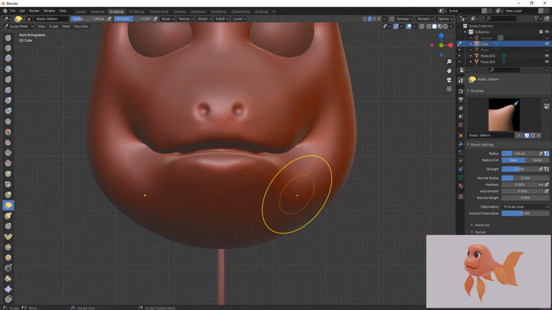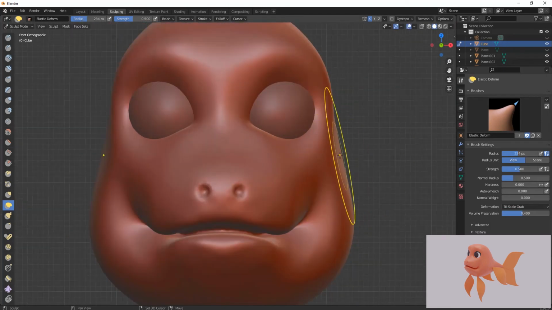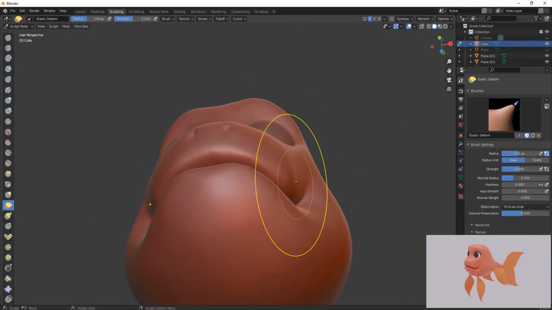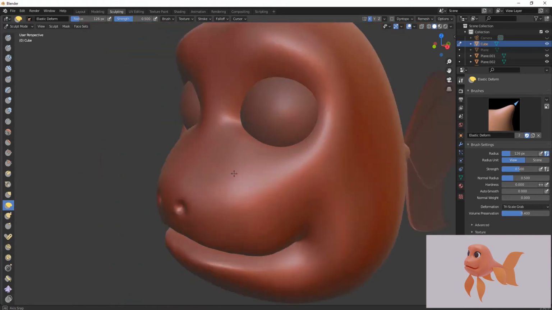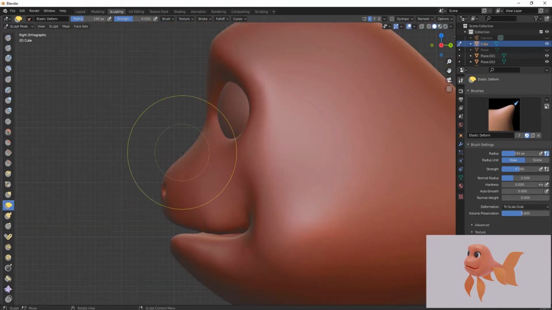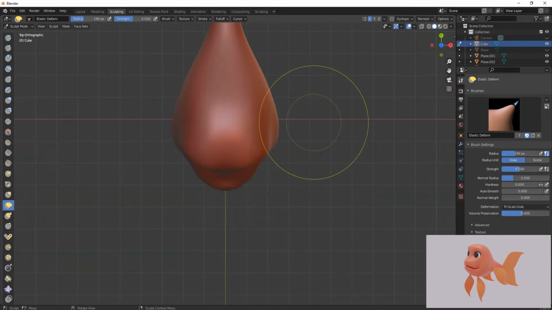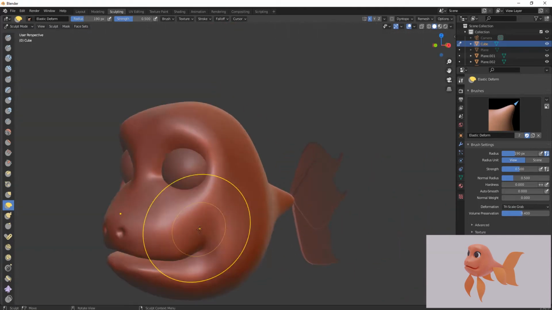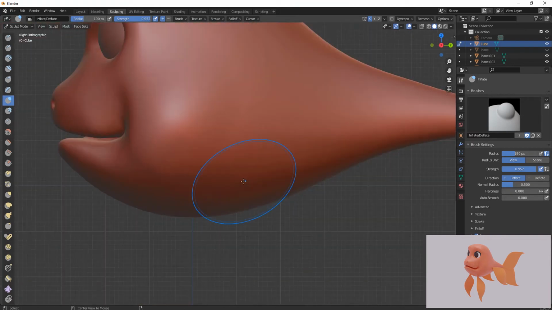Now from here just like this, slowly you can make it more attractive, eye-catchy, as you can see. Just try to see it at all the angles for making the proportions same like this, and here you can see.